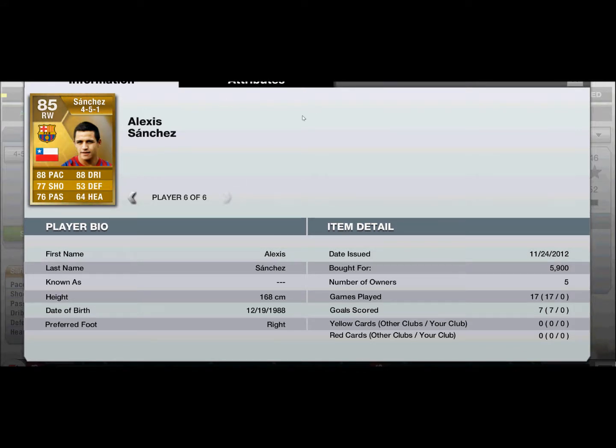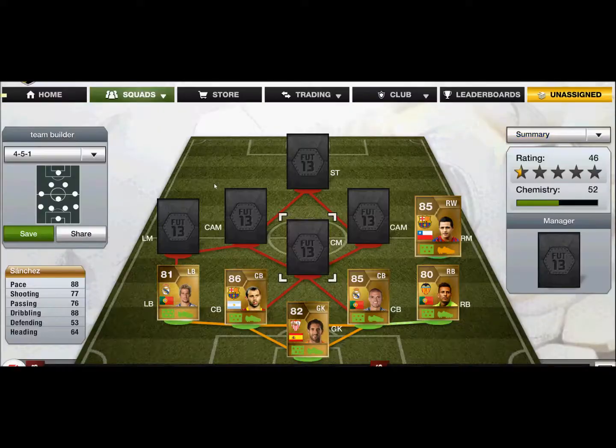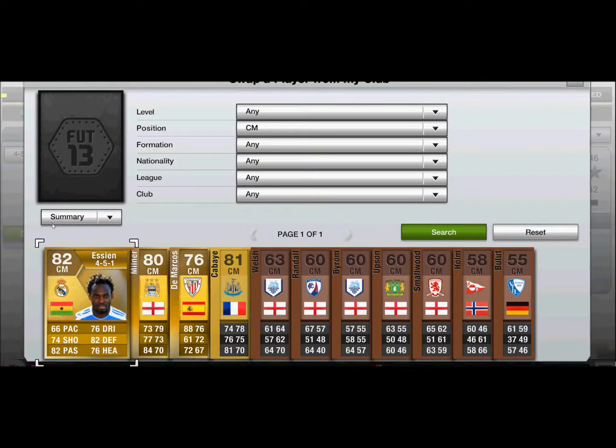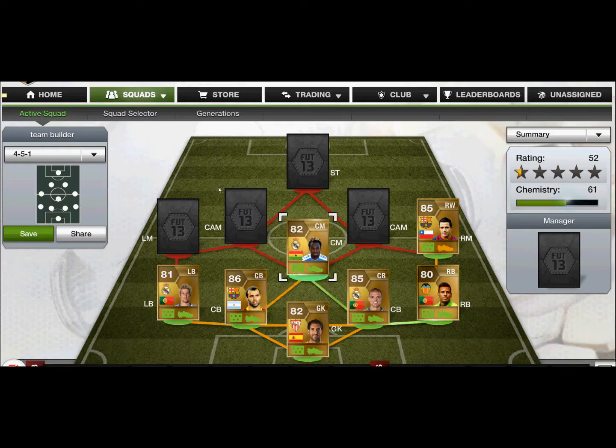So yeah, you probably won't be able to get him cheaper, but I did. It's good, and he's just a good all-round player. To get it into the box as well, the left backs can't keep up with him. Neither can the centre backs. They never can. So yeah, moving on to the centre mid now.